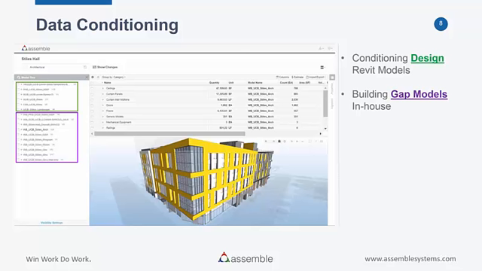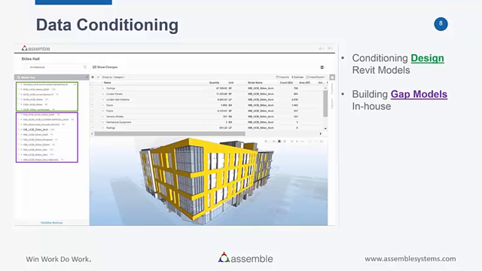So when we first get those design models, which are listed here in the upper left corner, between the structural model, architectural model, MEP model, even a landscape model in this case, our first step is to QC whether the content of the model actually matches the content of the documents. Oftentimes we check for actual content, whether everything that's shown in 2D is in fact present in the 3D model.